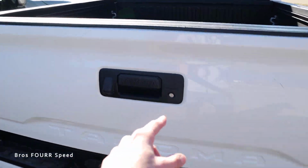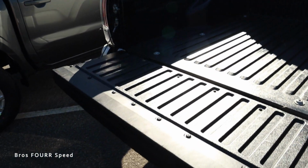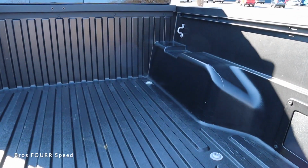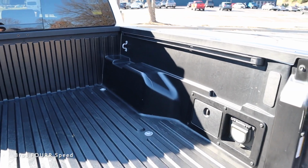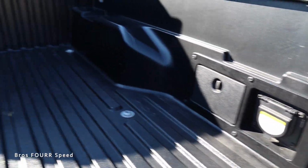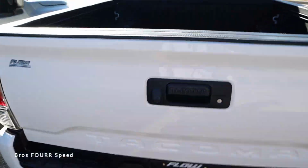Over on the Tacoma, it's also lockable, backup camera as well. Opening that, it soft opens a little bit quicker. Plastic composite bed liner, so that could be a downfall with the Tacoma. However, it is pretty darn durable. We do have rails on the left and the right side. They are made out of metal. And then we have tie-down hooks up front, a power outlet over on this right side, and some storage. No LEDs in this particular one, however, I think it is available. The tailgate itself has a little bit of weight to it, but not really too bad. Going to the Nissan, wow, much lighter weight.